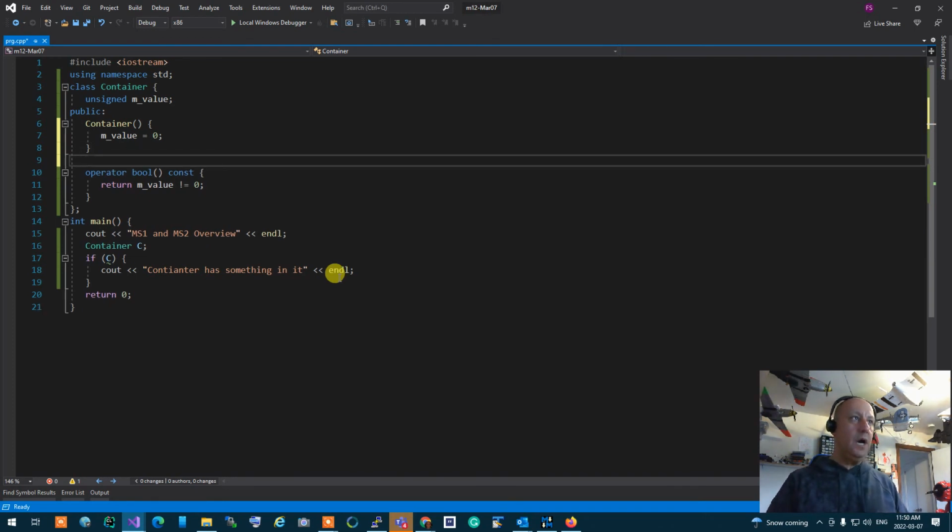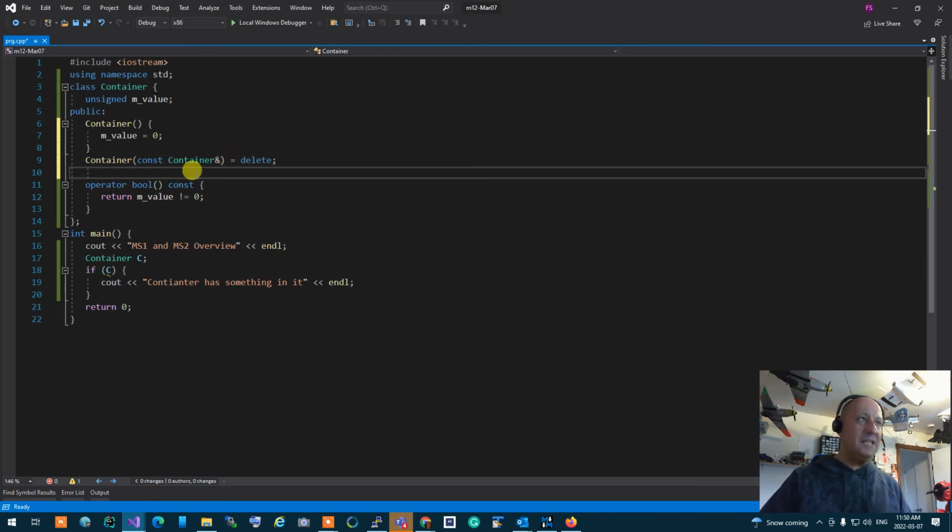I write const container reference. I don't even need to put a name for the variable because it's not supposed to be a function. I'm going to say delete. That means it is impossible now to copy a container.